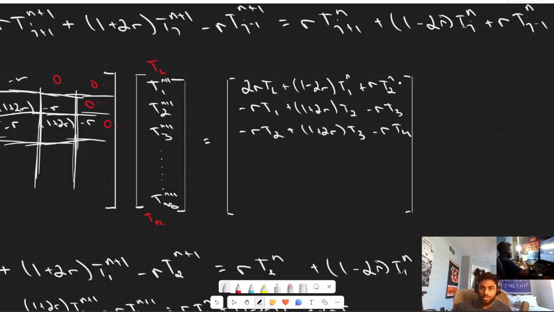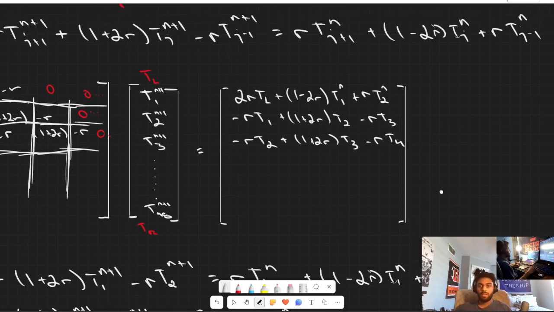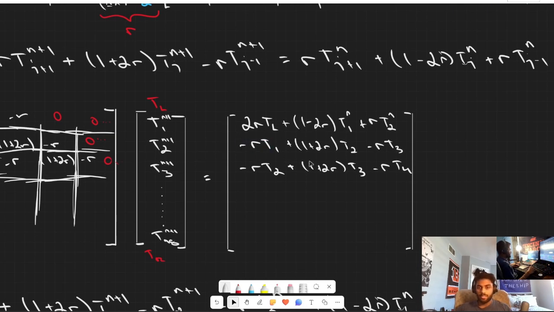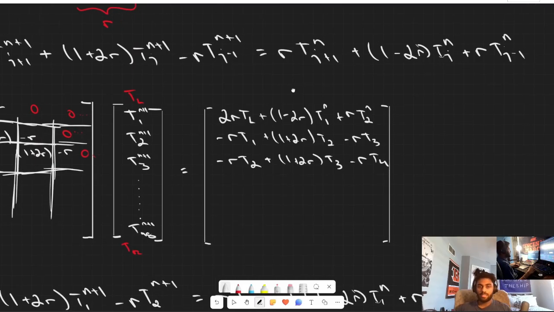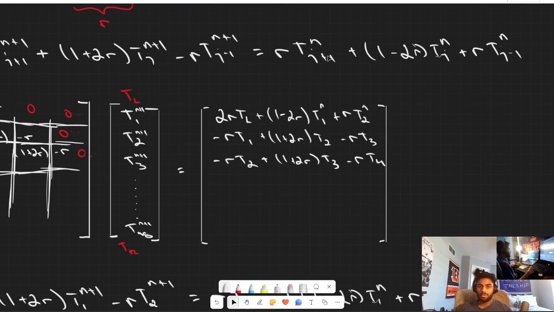And these temperatures are all at the time previous. Well, if I want to put these in terms of the previous time, I simply just have to use the counterpart on my right side of the equation instead of the left side of the equation. So I'm actually going to rewrite this in terms of the right hand of my equation. So what that looks like is for our j is equal to 2, let's say.